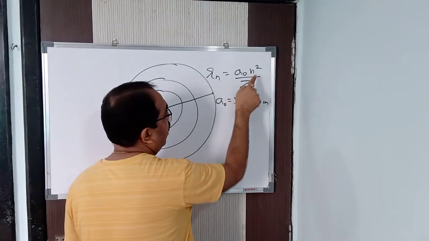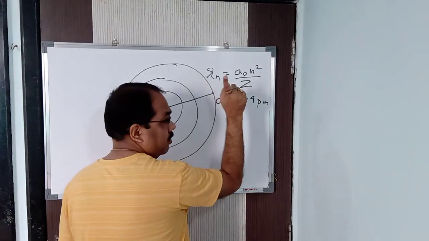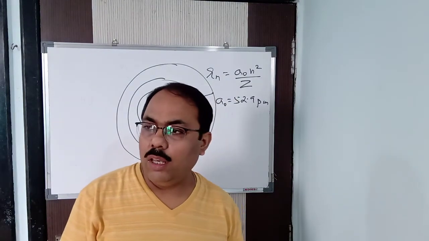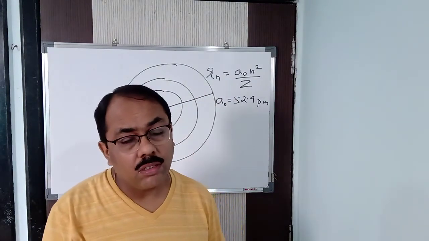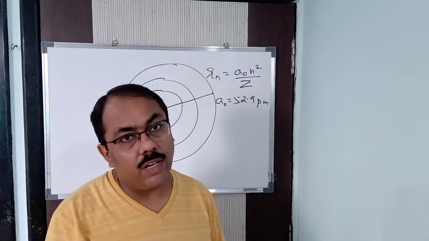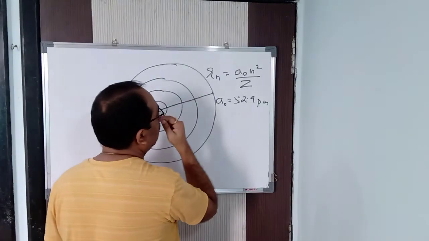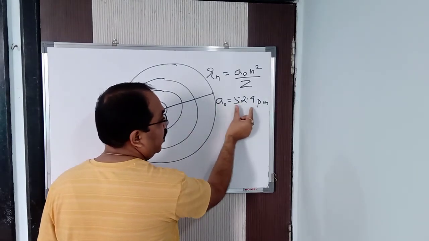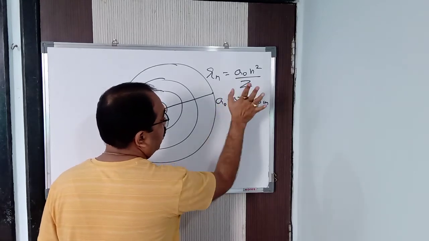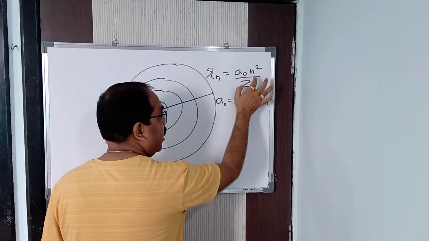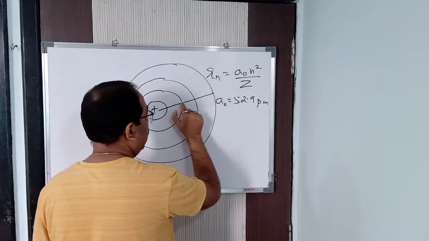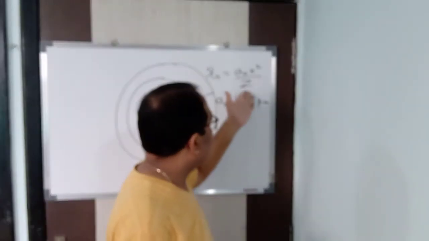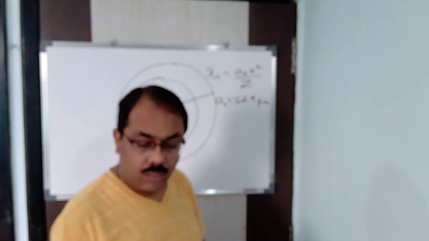Because if n is equal to 1 and Z is equal to 1, then R1, the first shell, is known as A0. And I told you that Bohr's atomic theory is based upon hydrogen or hydrogen-like species. So if you take hydrogen, what is the atomic number of hydrogen? 1. Hence, for that purpose, A0 is known as Bohr's atomic radius, whose value is 52.9 picometer, which is fixed. This is a constant value. Got it? When n is 1 and Z is 1, then R1, the first shell, the radius from the nucleus is 52.9 picometer. Accordingly, as the number of shells changes, Z will change, you put in the values and you will find out the radius. Got it? That you can do.